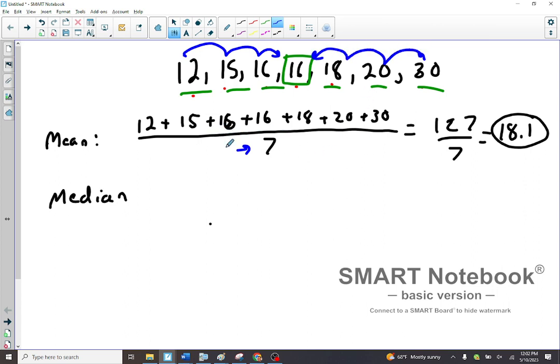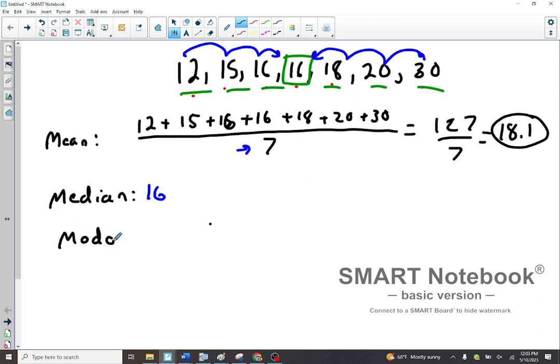But then how do you find a median on a table? Remember when we did that on the stem and leaf plot? I'm not going to ask you to do that. I'm going to ask you to make a stem and leaf plot. Okay, you've got to pay attention. Ready?